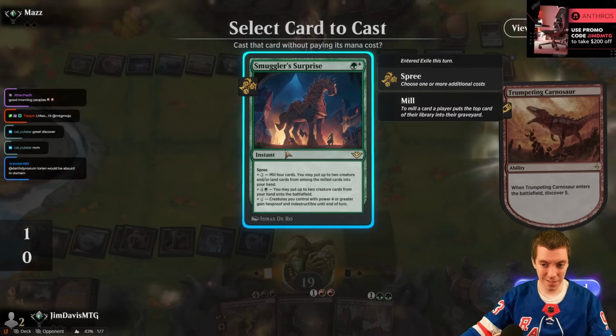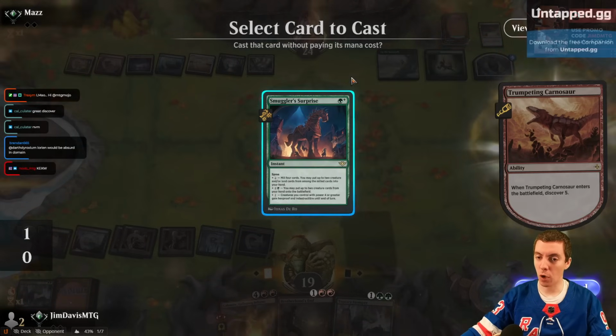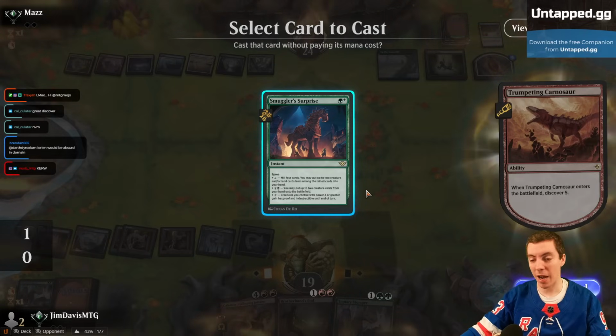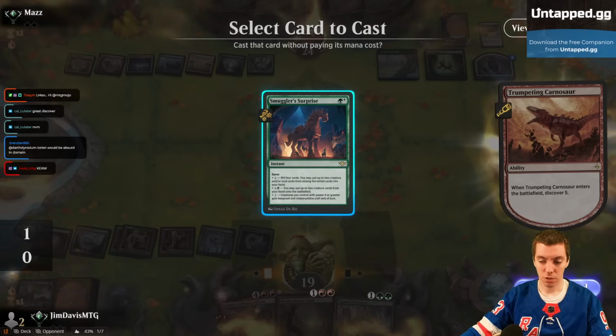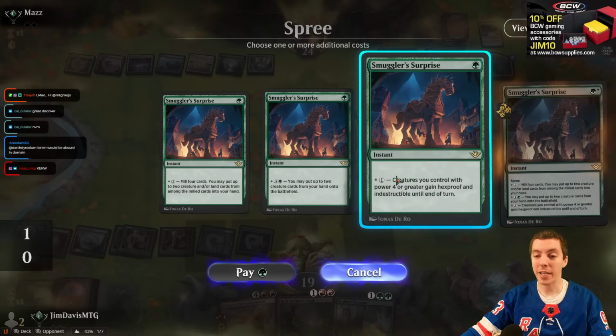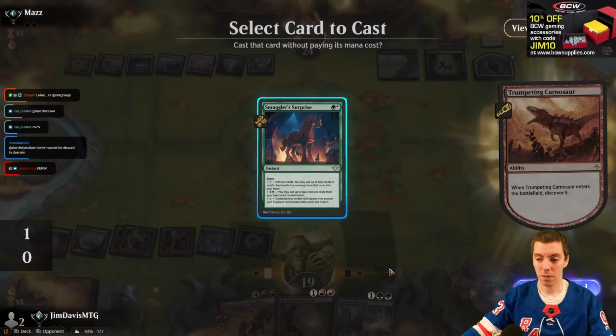Can I even cast this? You can't cast a spree card for only one. You have to add the other stuff to it. So, obviously I don't put it to my hand anyway, but I don't think you can cast this regardless. Should I try for science? Oh, I can't because I have a mana up. Never mind. Alright, so put it in my hand.